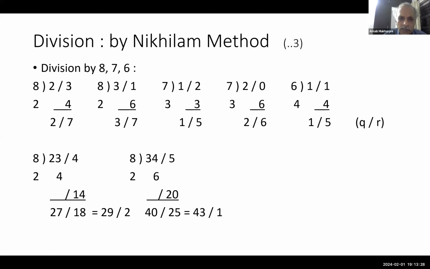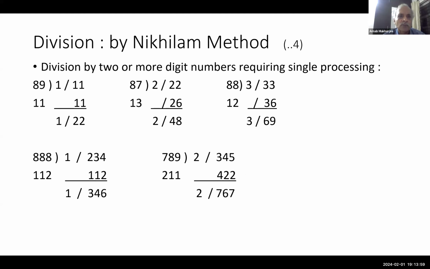This way also you can see, or you can do in a similar manner 2 and 5. 5 plus 4 is 9. 9 will again contribute 1 and 2 here. So 3 will be my quotient coming from that 25, and 1 remainder. That 3 quotient contributes after 40, so it makes 43 my quotient and 1 becomes my remainder. Okay, so it is a matter of practice. You just practice it, and you yourself will understand how it is being done.